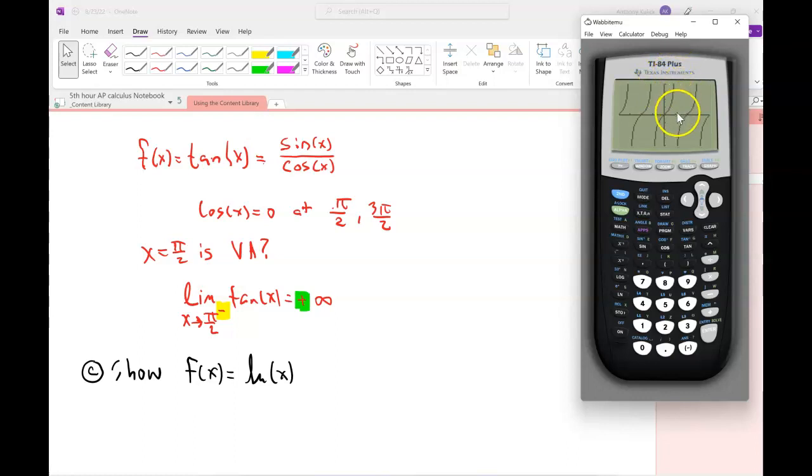Wait, isn't that the right side? No, because it's in the bottom of six. If you're pushing the right side go up... No, you're looking at pi over 2, not the curve. So this is the line pi over 2, correct? The left side of the graph is this piece. The right side of the graph is that piece, on different curves. Did that straighten it out?